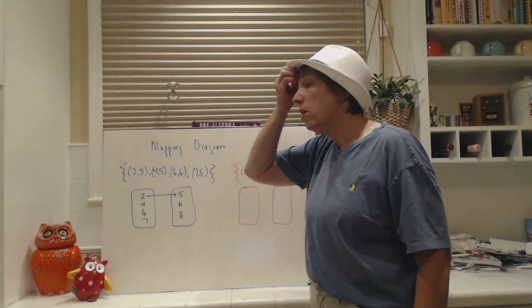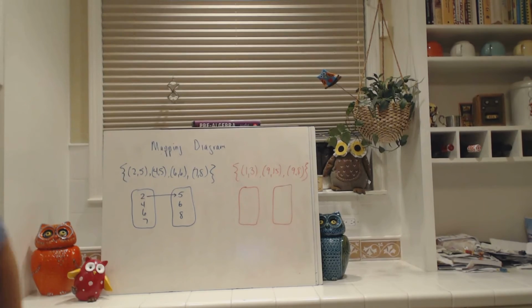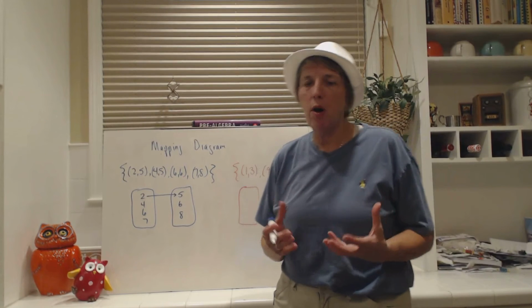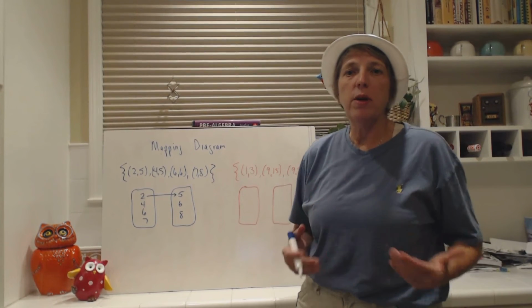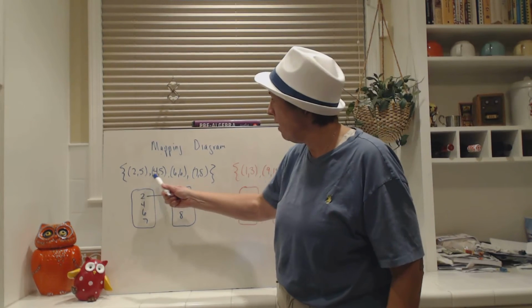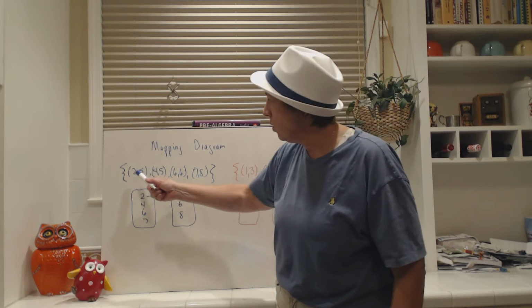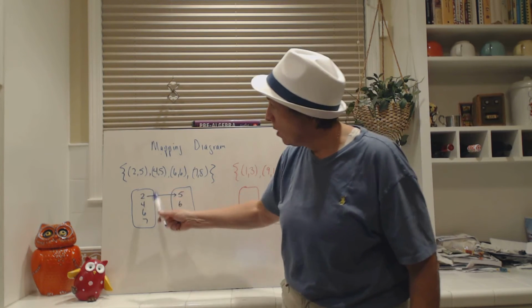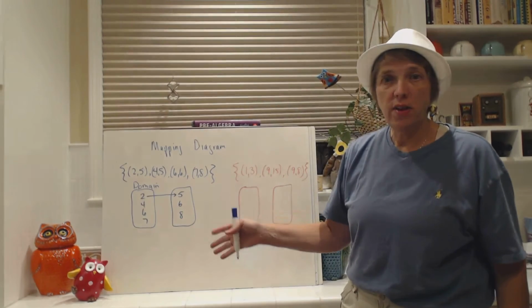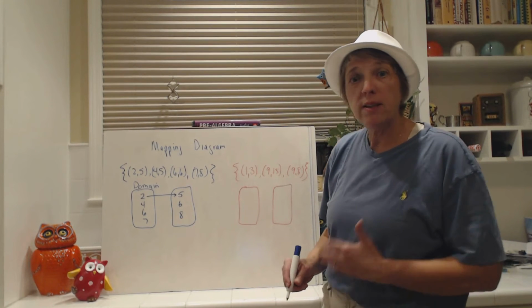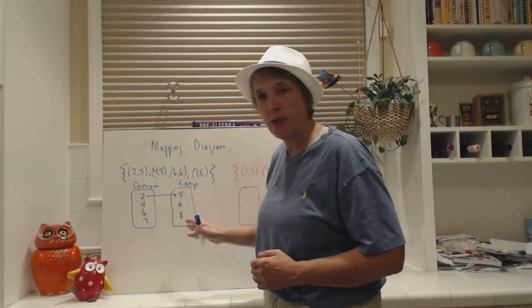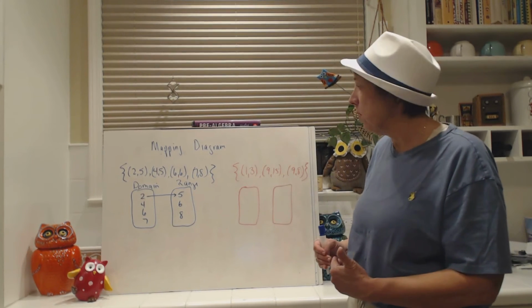All right. So what you do is you have to be able to do a mapping diagram. Okay? A mapping diagram is where you take apart the coordinate points and you break them into the x-coordinates and the y-coordinates and identify them as the domain or the range. So here we have 4 points. The x-coordinates are 2, 4, 6, and 7. So this is the domain. It's always written on the left side, the domain, because you input the domain to get the range. So the next one is the range. It's always written to the right. That's how you set it up. The domain is on the left, the range is on the right.